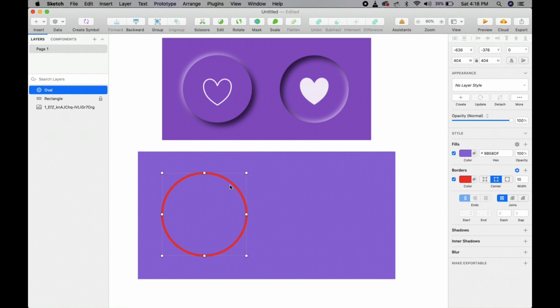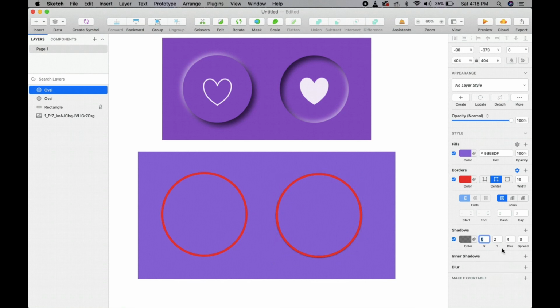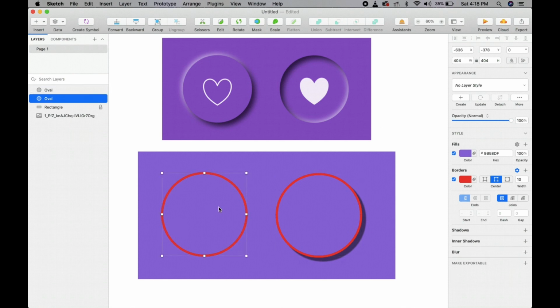Either copy and paste with Control plus C, Control plus V, or press the Option key to make a replica of it. You can see we have created two circles. In the inspector menu, when we apply shadows, it gives us only one set of x and y values, so we need two circles to create this kind of effect.